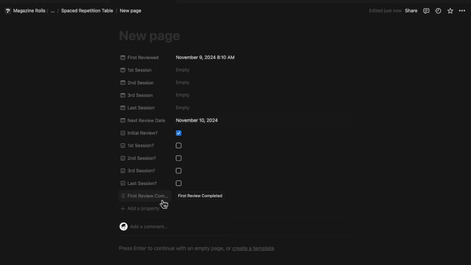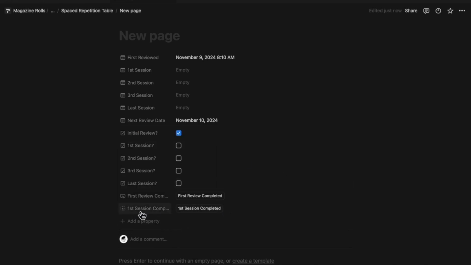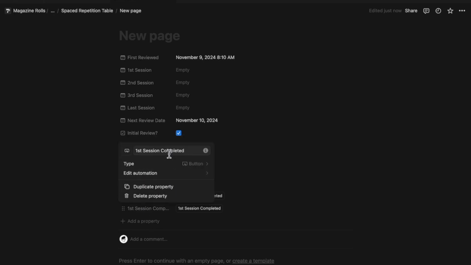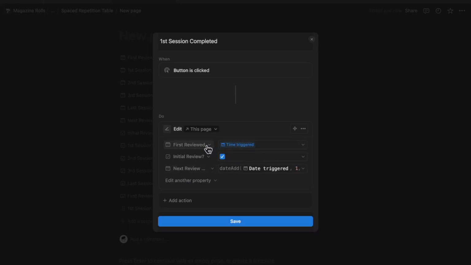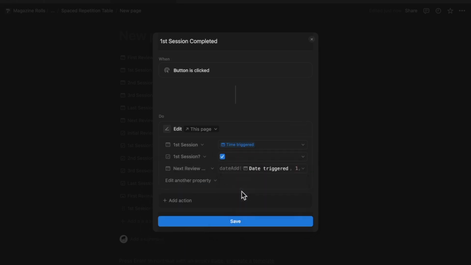So we're going to go ahead and duplicate this button, and this one is going to be for when the second review is completed, or the first session is completed, right? So what this is going to do is something similar, where first session is set to time triggered, and then we're going to set the first session checkbox to checked.